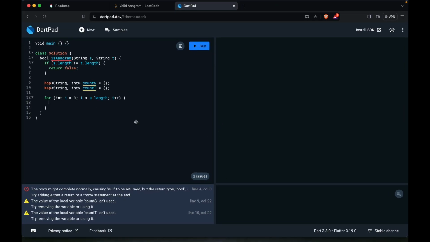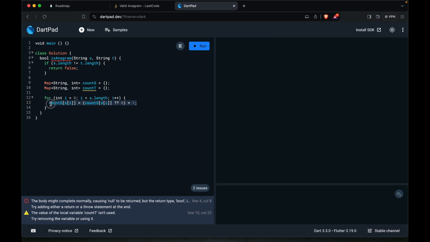So for that, we will write countS, check if it is null. If it is null, then 0 or else plus 1.